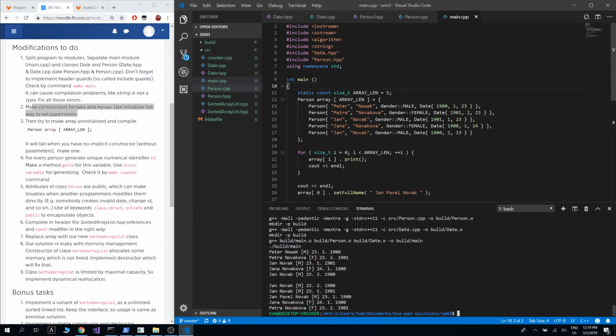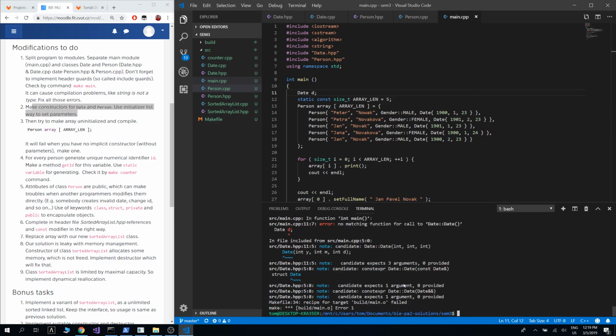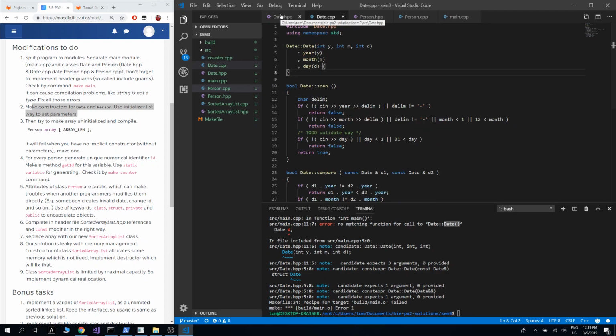This is still fine, but when I want empty date like this, I have a trouble because there is no implicit constructor, just empty like this without parameters. So we want to create some object, but we don't have a constructor for that.